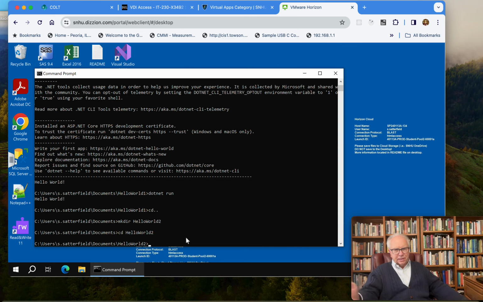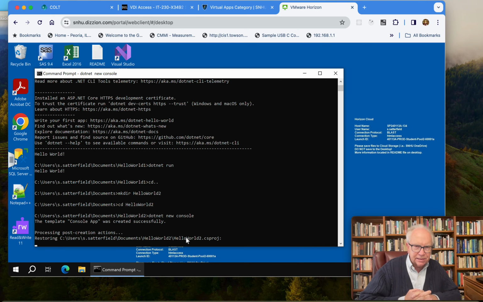Note that we're not providing an argument for the name of the application, so it's going to pick up the name of the folder that you're in at the time you create the project, and that's going to be the name of the project file, and you'll see that. So we're going to type dotnet new console with no other arguments.